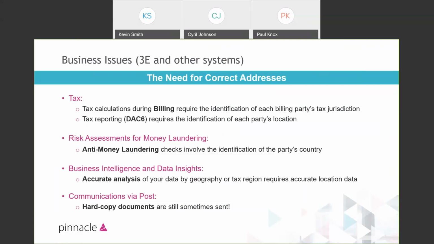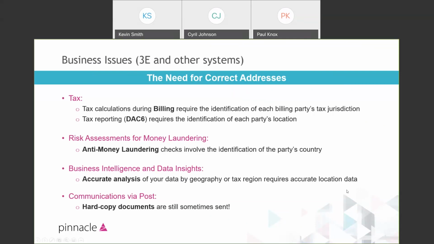Additionally, new DAC 6 regulations within the EU require that any cross-border advice is correctly reported to the authorities. If your firm works on a cross-border merger, for instance, you'd need to know the ultimate locations of the parties, the banks involved, etc. Anti-money laundering regulations put the emphasis on you, the firm, to know your clients, know their domicile status and countries of operations.